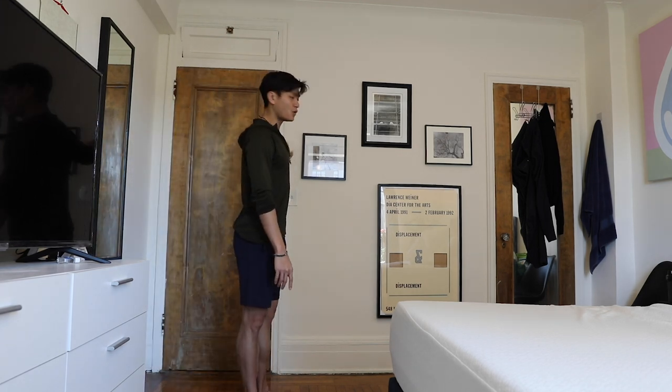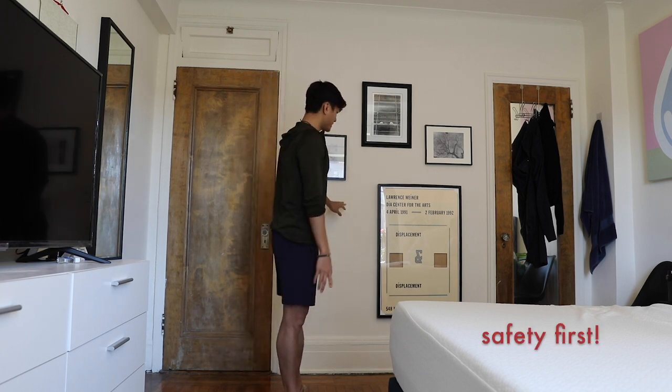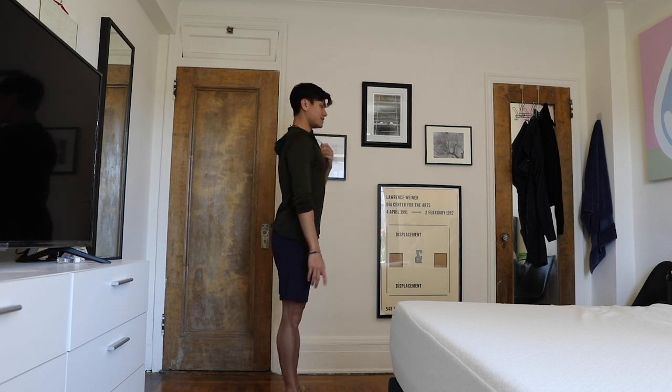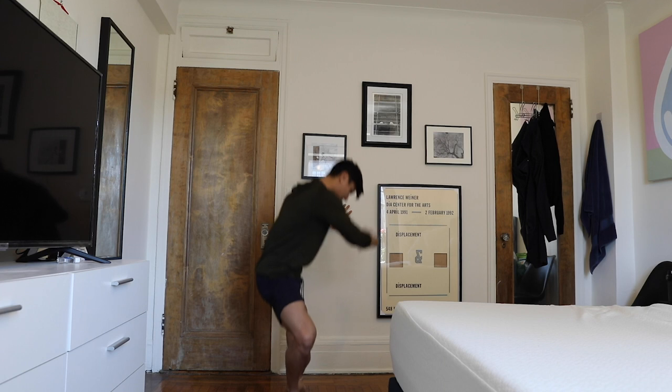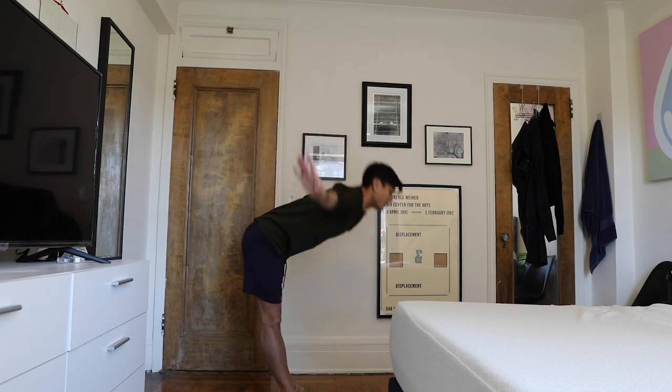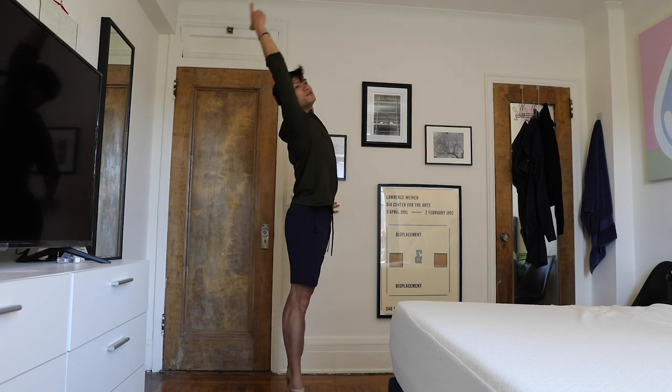Left hand on the barre or anything you want, make sure that you don't break anything. Safety first. Plié and up, demi. Plié and up. One grand plié. Go up. Pull the arm front. Two and up. Pull the arm back with relevé.